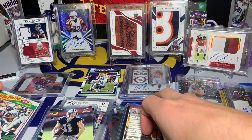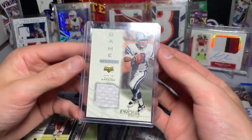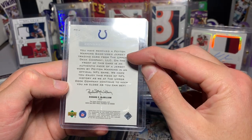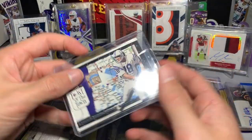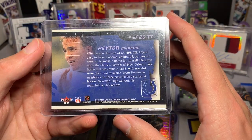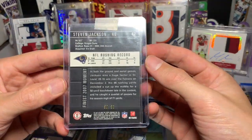We have a Sean Taylor Bowman. A game jersey of Peyton Manning — Upper Deck Pros and Prospects Peyton Manning from 2001, game used. You guys know we love game used stuff, so that is a cool Peyton Manning card. We have another Peyton Manning right here — Legend Toast of the Town, super unique, pretty sweet, clear focus.